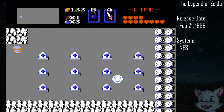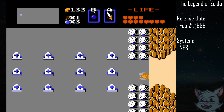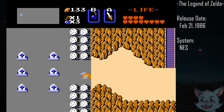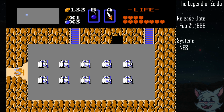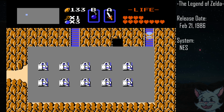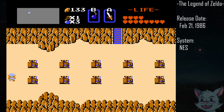I don't even remember how many of these graves can move, but I know some of them you can move. I'm not even bothering with it. I don't really need the rupees anymore, not unless I want to keep up with the potions. If I remember correctly, I believe it's up here. And I think it's one more over.